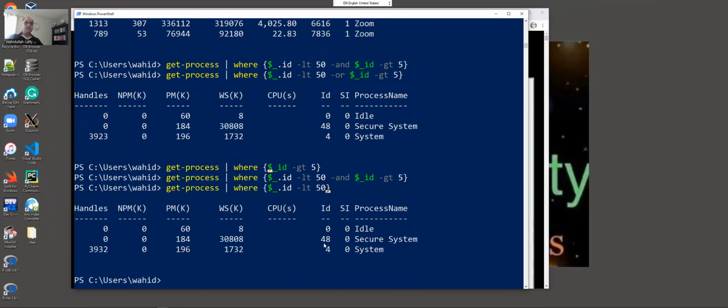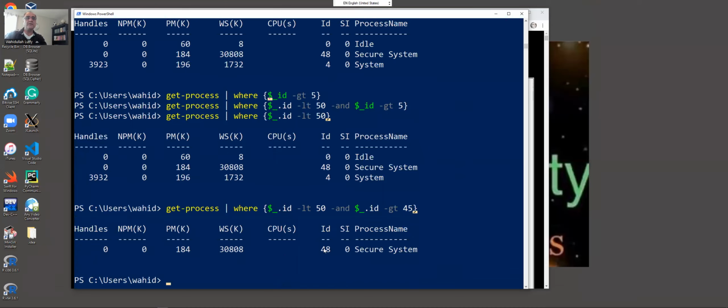And now we want to get only 47, 48. If we want to get only 48, not 4, then we say and $_.ID is greater than 45, like 47 or something.